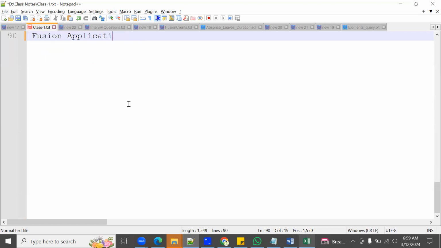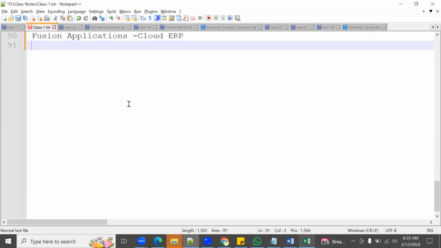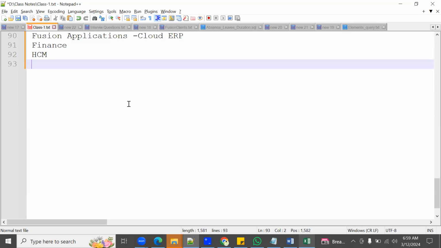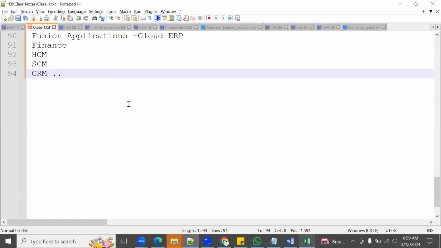So human capital management is a part of our cloud ERP. Fusion applications is one of the cloud ERPs. In that, we have different domains like finance, SCM, supply chain management, CRM, like this.